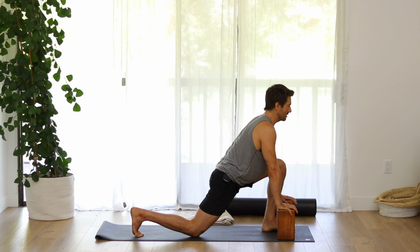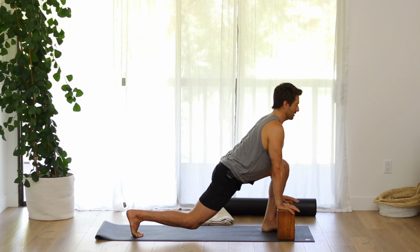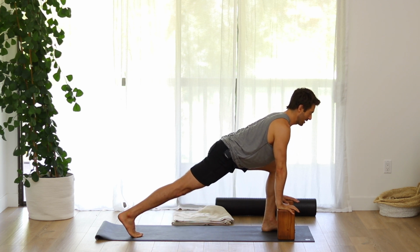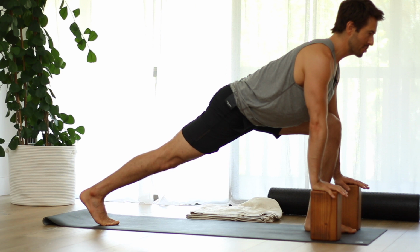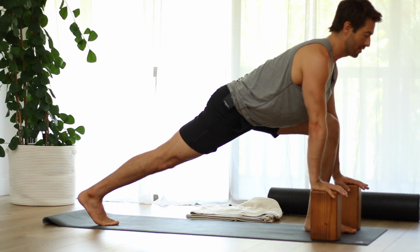So with the back knee down, feel your length, your chest open, draw energy from the pelvic floor, vacuum from the belly up towards the heart, and then as you push into the center of the left heel, lift your back knee up. And you should feel a whole different stretch than you would normally feel if you're doing it from working your posture muscles from down low in your core.